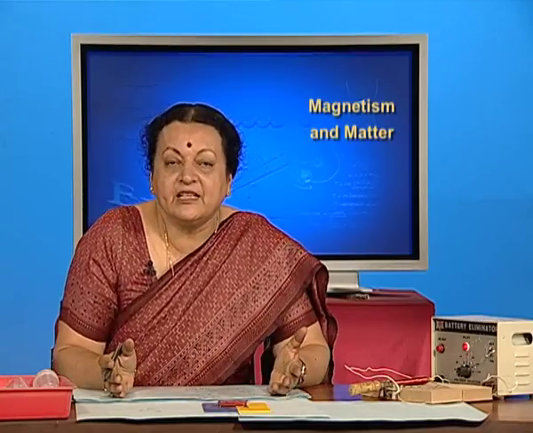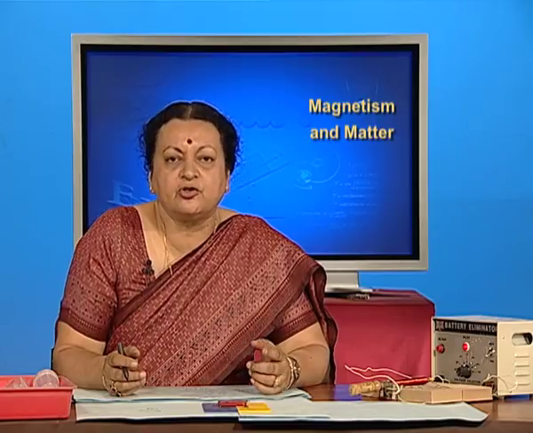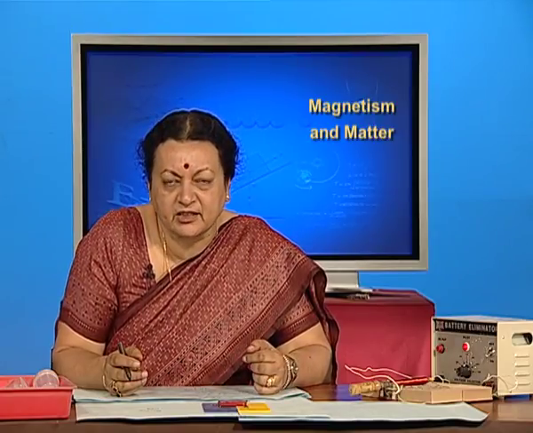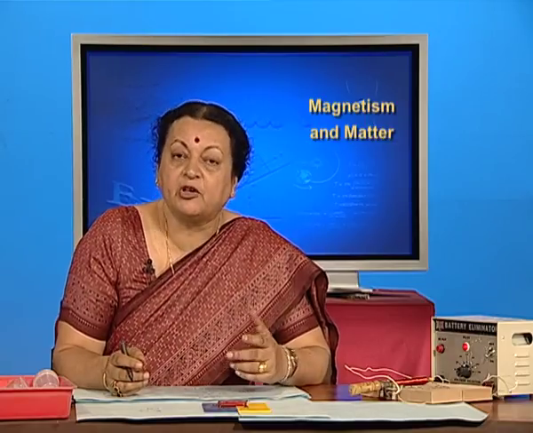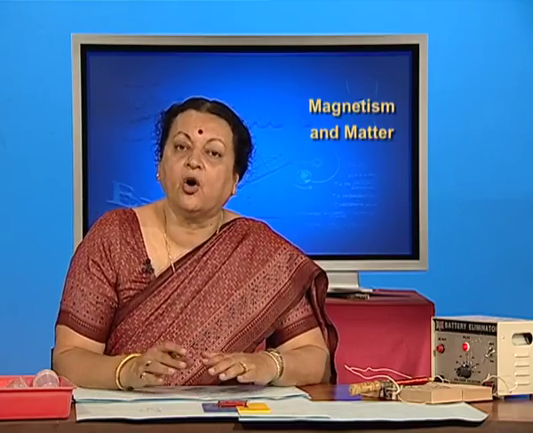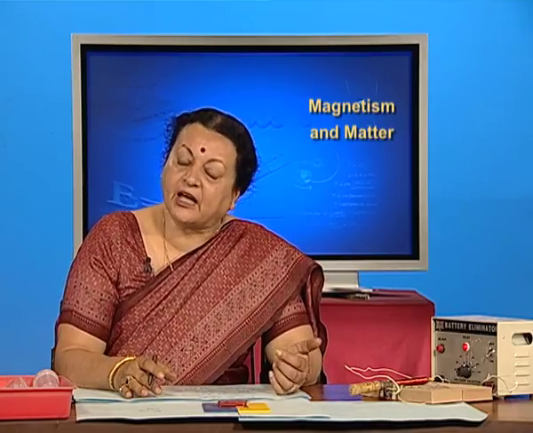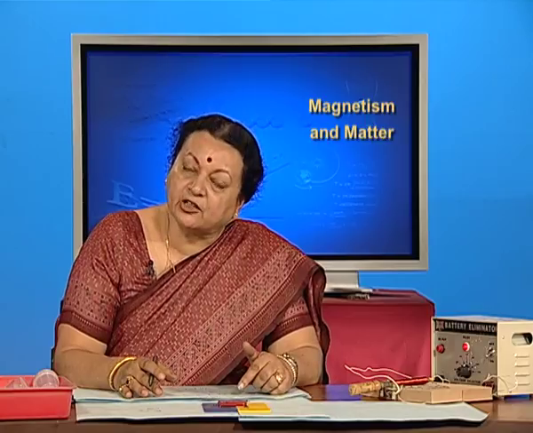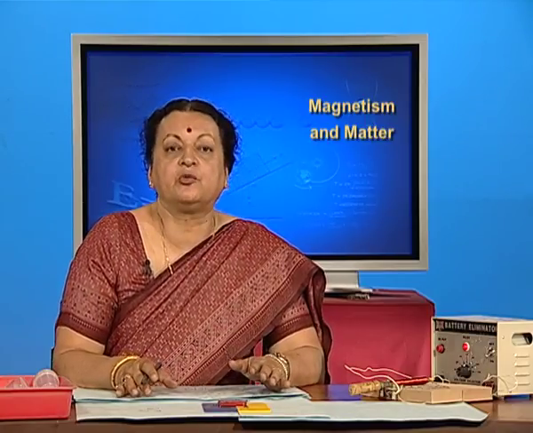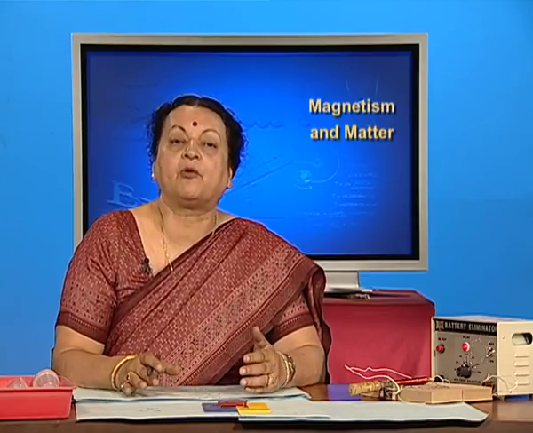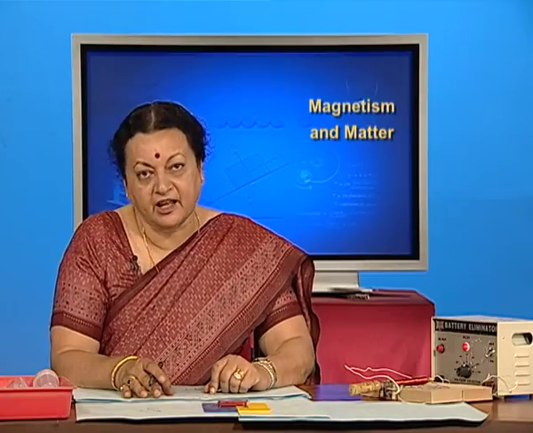Something very easy and simple. Some of the books and some people still argue that you should be talking about pole strength, but pole strength is no longer an option to talk about, because we are now going to be talking only in terms of magnetic current loops, electric current loops and their associated magnetic dipoles. Therefore, all magnets are going to be treated as though made up of a large number of current loops, as we have just done.